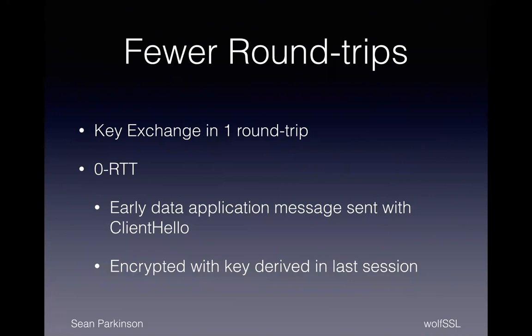A further faster handshake is the zero round trip time handshake, zero RTT, where the data is sent with the client hello as a separate application layer message and encrypted with a key derived from the previous session. To be able to get small amounts of data immediately is great for embedded systems like sensors.